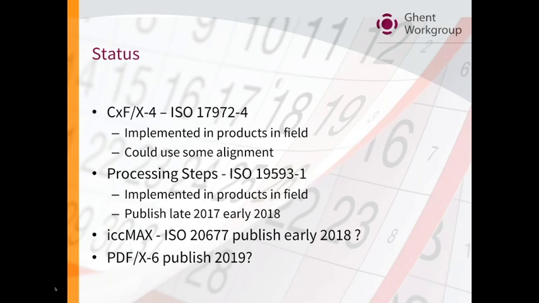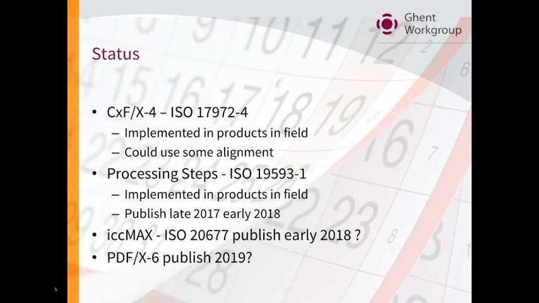Some of the packaging prepress software manufacturers are starting to implement it. They're not necessarily implementing it in a standardized way, and that's going to require some additional work and structure, just as it did in commercial print, so that everybody is communicating it in the same way and in the same fashion. So it needs some alignment.